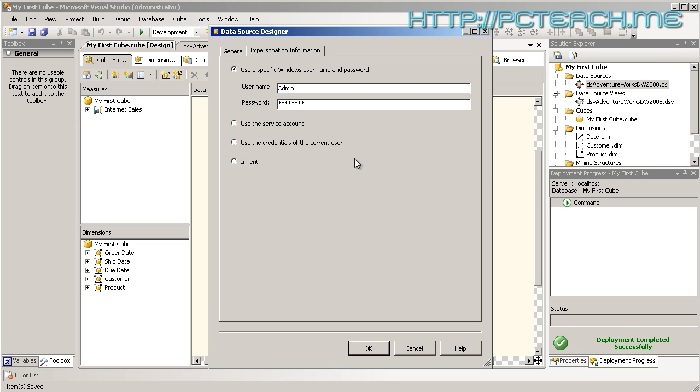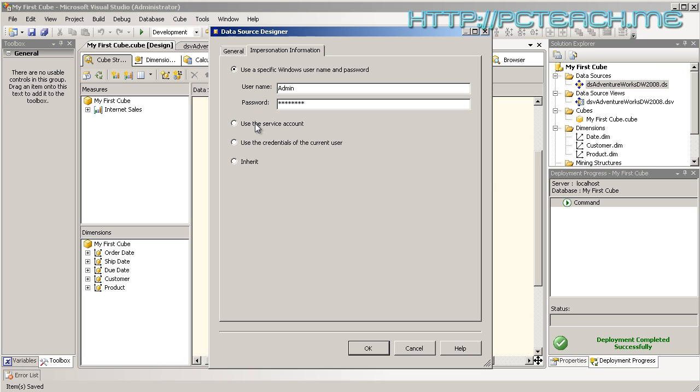The reason is that when you actually deploy it, you would then be setting this up potentially for live, and so you can't rely on the fact that you would use the credentials of the current user. I'm logged in. Is the analysis server going to be logged in? Chances are the answer is no. So what you'll probably end up doing is setting it onto a specific user that you would know will work on both sides of the fence, an admin account.